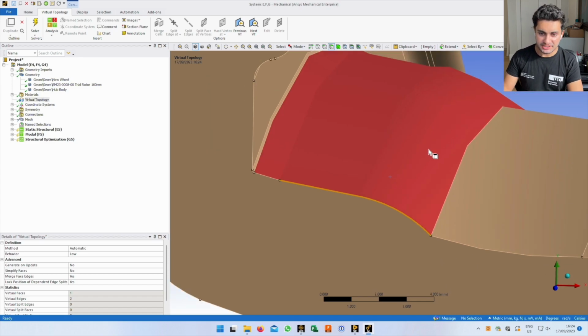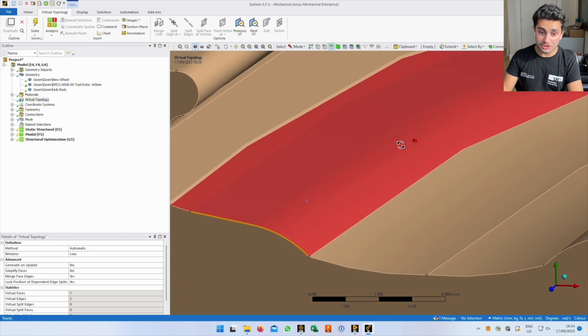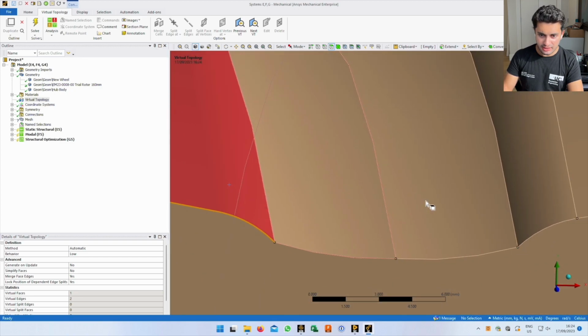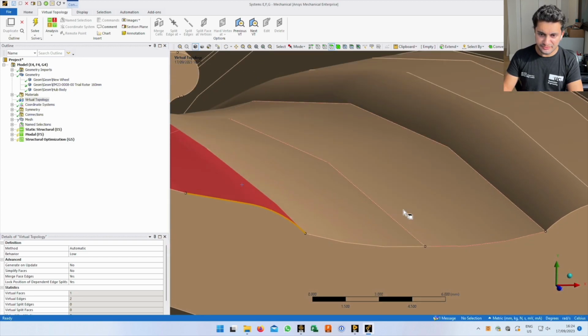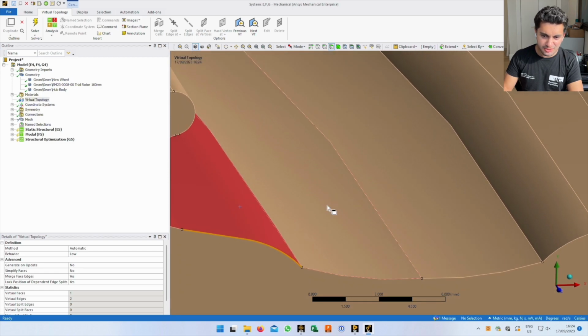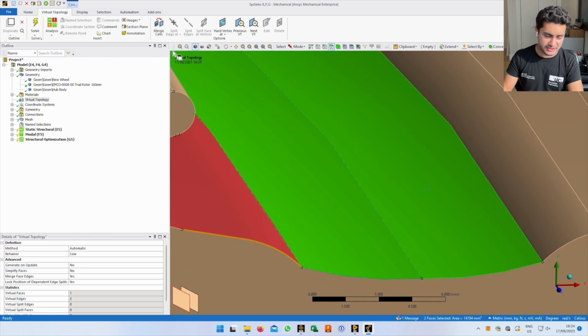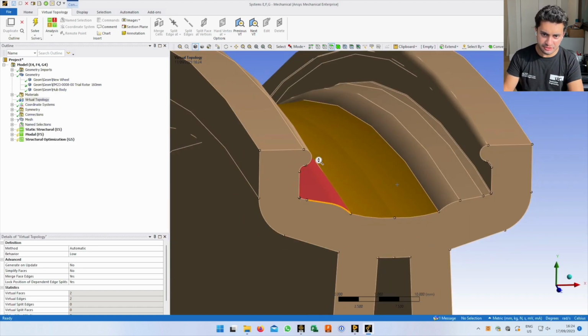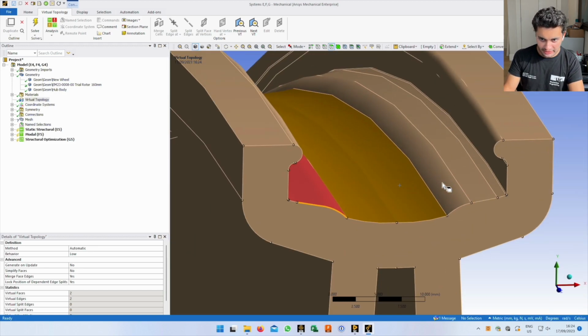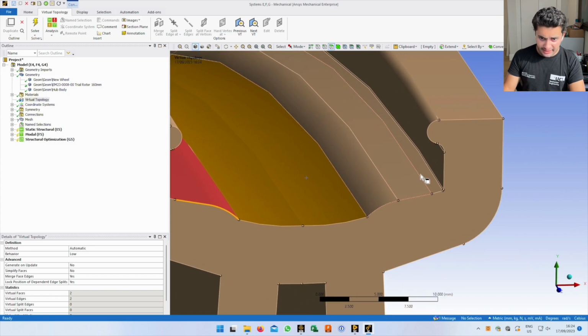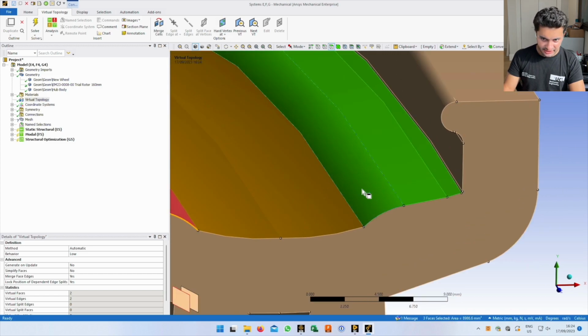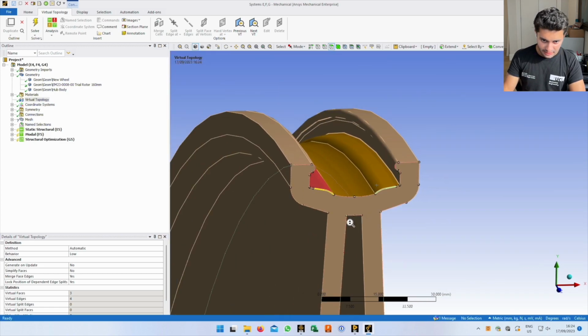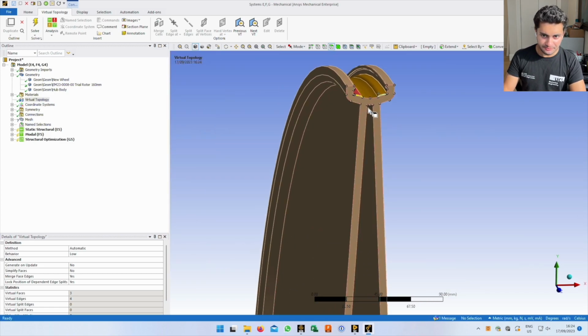Right, and you'll see it's actually created a virtually merged face, which is great. Another thing I can do, that edge, probably not entirely necessary. Let's see if we can merge those. Sometimes Ansys will refuse to merge for you, but good, that worked well. And then lastly, let's do that here as well. Great. So that's working really nicely.